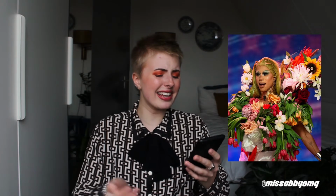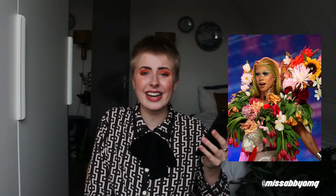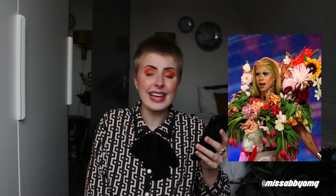And the thing that I'm seeing is that from here, with the flowers, that is a great picture. When you're standing still, you can get a gorgeous portrait of that. But with this look, it is just a lot. It is very heavy, and it is just kind of eating her up. I feel really bad for saying that because I really like Abby. I think she has such a cute little personality. I love her confessionals, but this look was just not it. I know what she was going for, but it was just not there. So I feel really sorry for saying this, Abby, but I just gotta give you a 1 out of 5 klumpen.